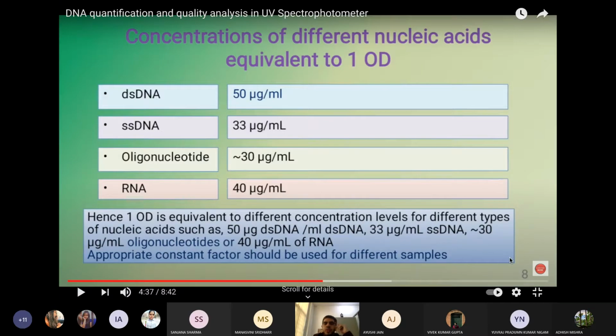You are going to get 0.25, which is the absorbance reading. What is going to be the concentration of your DNA sample? It is a simple calculation that I'm asking you. These are the factors if you are having one OD, and these are going to be your concentration. But you are not having one, you are going to have 0.25. So for dsDNA it would be 12.5.